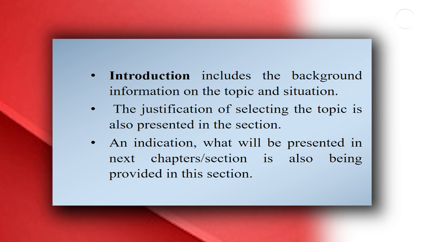The next step is introduction. It includes the background information on the topic and about the situation. If the issues are globally relevant, the researcher must present a global scenario. Afterwards, the local relevance of the topic can be highlighted. The justification of selecting the topic is also presented in this section. An indication of what will be presented in the next chapter or section is also provided in this section.